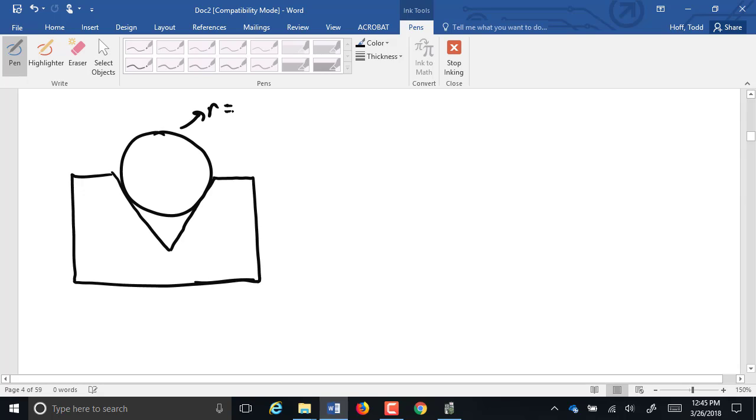So a radius of, let's say, 8 inches. This angle here, let's say that's 70 degrees. Let's say I want to know the distance from, well, if I give you that this is 6 inches, I want to know the distance from here up to the top of the ball. That's what I'm looking for, is X.